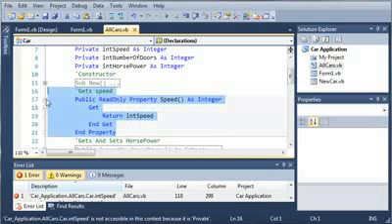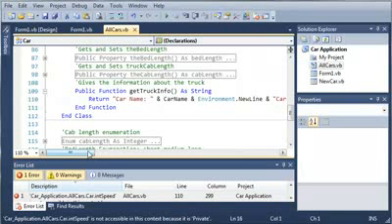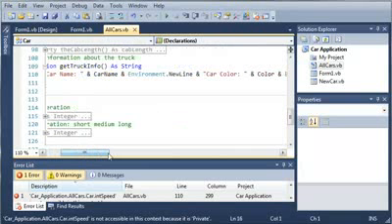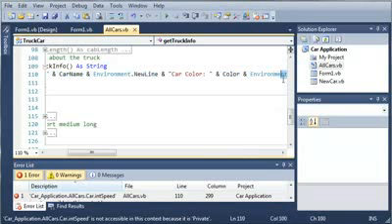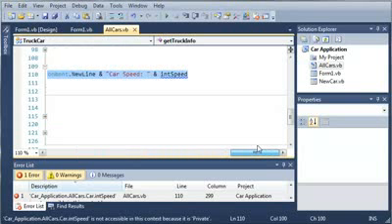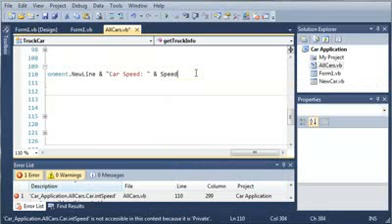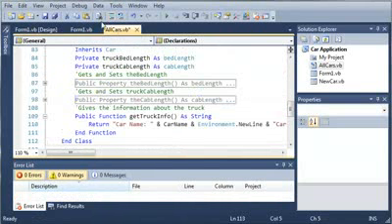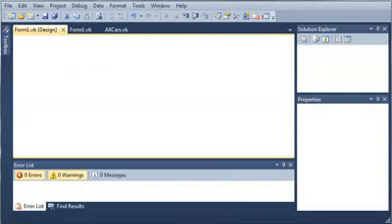Instead of typing int speed, we'll just type speed. So we're accessing the speed property and not the variable itself. Okay, now let's run this again and see if we get the desired output.